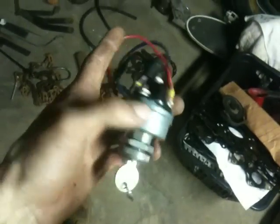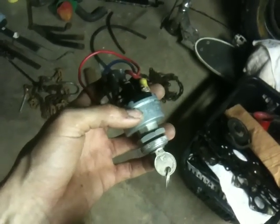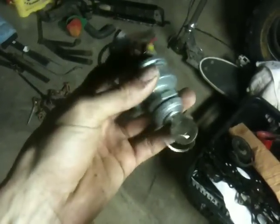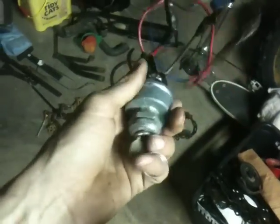Another thing I want to point out — ignitions. When you run your ignition, yeah you can use the stock key, I've done it several times, no problem. I've never had really any problems until last year when the key was real sloppy and it would fall out after a couple of good hits, and I did stall the car out once. I was fumbling around for the key — luckily I put it on a lanyard. Always put your key on a lanyard and wrap it around your column, that way if the key falls out it doesn't go far. This is a universal ignition with a good tight fitting key and I'm probably going to run this one this year, with a lanyard on it. Some people don't use these because the key can get broken — just use a toggle switch or a push button, they all work. Keep it simple. And if you run a key setup, you don't have to worry about anyone trying to start your car and steal it.